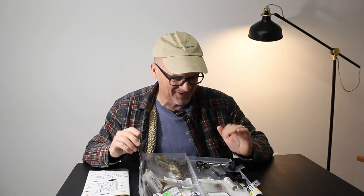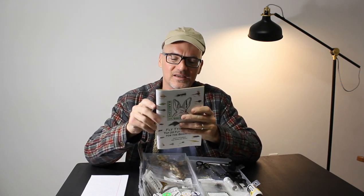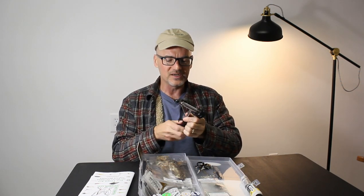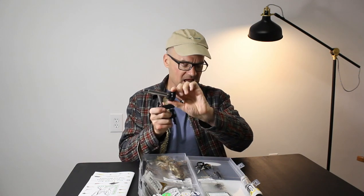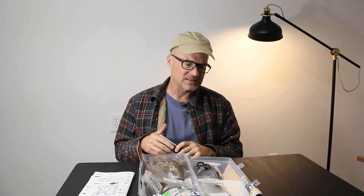This is the Hairline beginner fly tying kit. It is their economy kit, which has a slightly simpler but still pretty nice vice clamping mechanism right here. Pretty nice — clamps down with this big knob here. I like how it pinches. It's going to fit well on my desk and work well for my fly tying class.